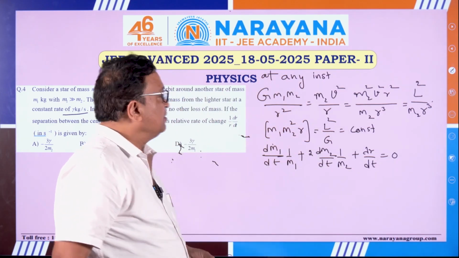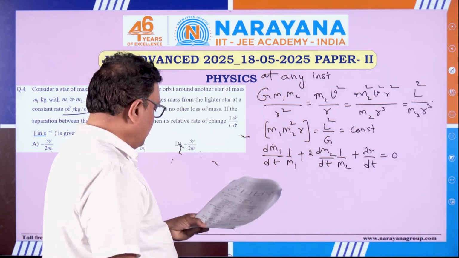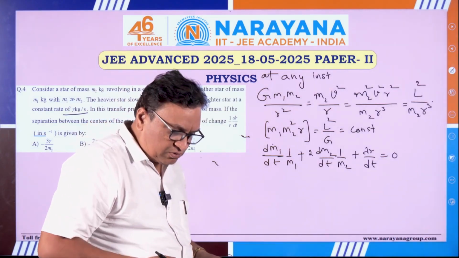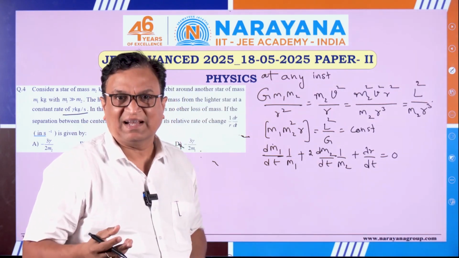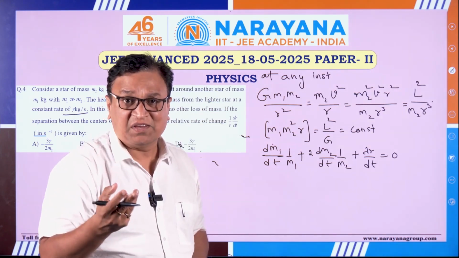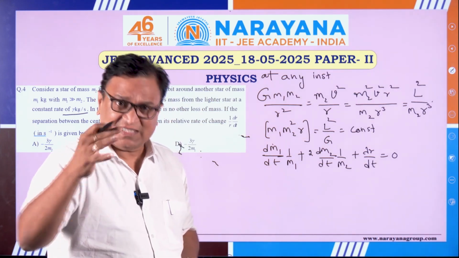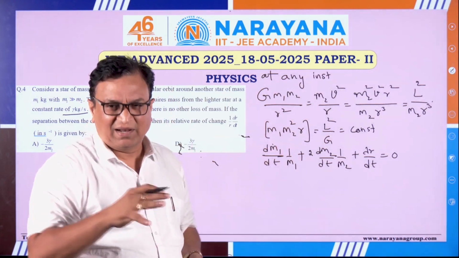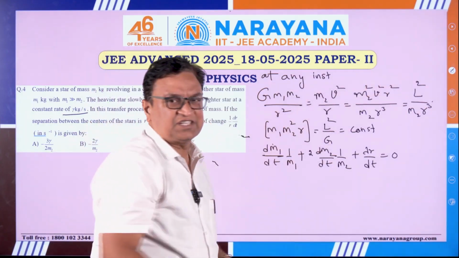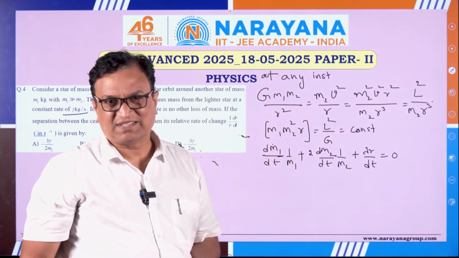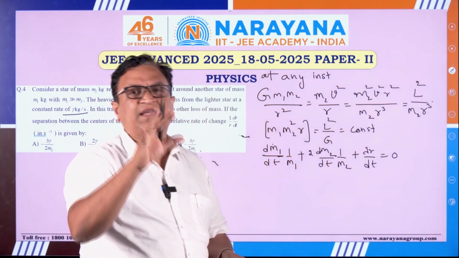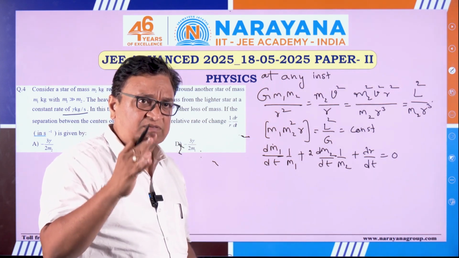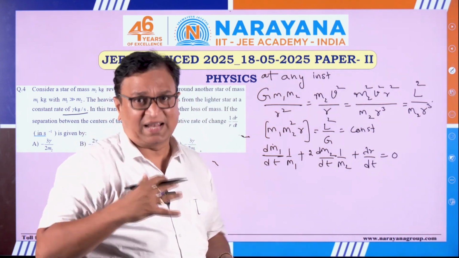Right. So what is dm1 by dt? See what they gave earlier. Please try to understand. I am losing at a rate of kg per second, and the other end is receiving at a rate of kg per second. This is my understanding, and that's how I have done this question. So ambiguity lies here only. Till here, every physics teacher is in unison with our understanding, whereas after this step there is some ambiguity. So I am assuming the question is correct, that the IIT professor has properly selected this question. I am assuming that as of now.